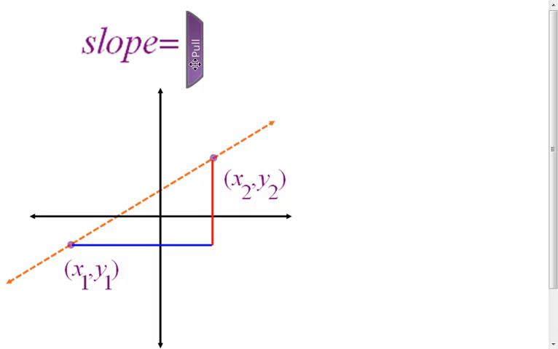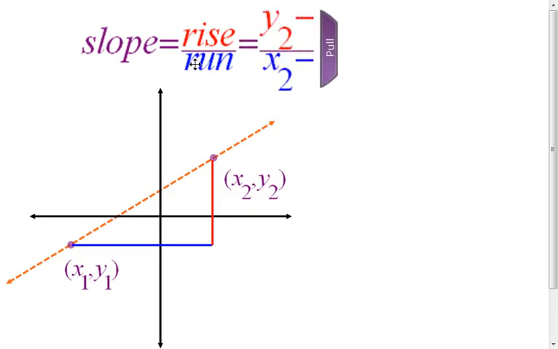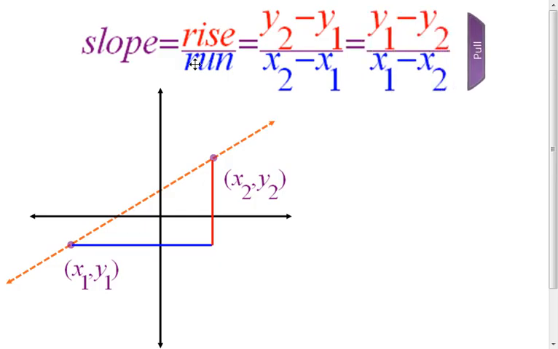But remember, I like to think of slope as the rise over the run. So we're going to figure out how much that line rises, we're going to figure out how much that line runs, and we're going to write it as a fraction. Now there's a little formula to figure that out, which just says take your two y values and subtract them, take your two x values and subtract them. As long as you do it in the same order, you'll have your rise, you'll have your run. I put it this way too because it does not matter which order you do it in, as long as, like I said before, you subtract them in the same order.